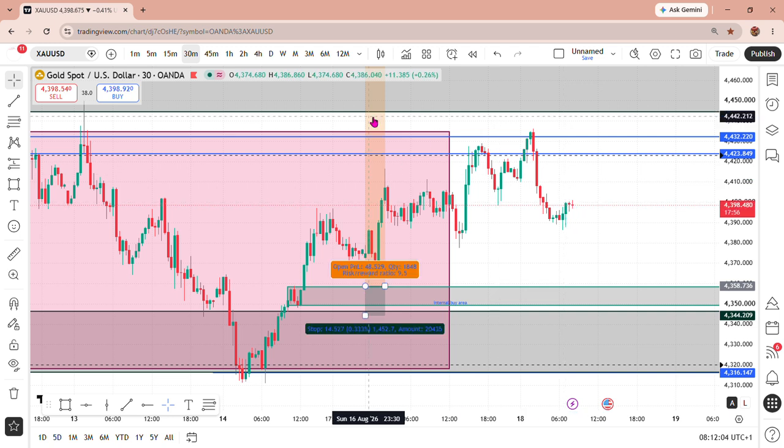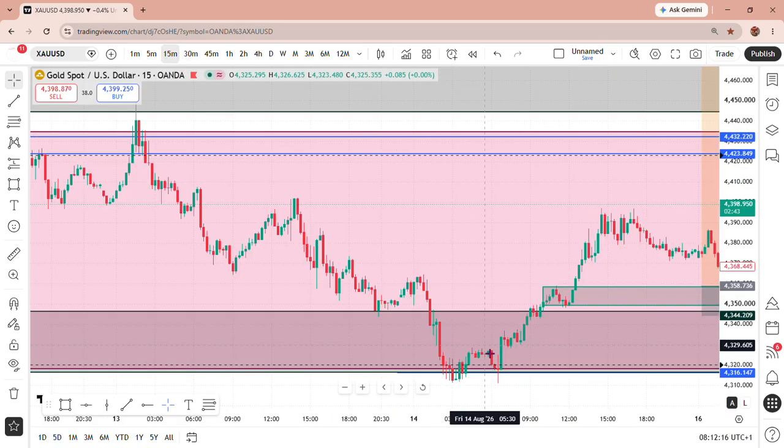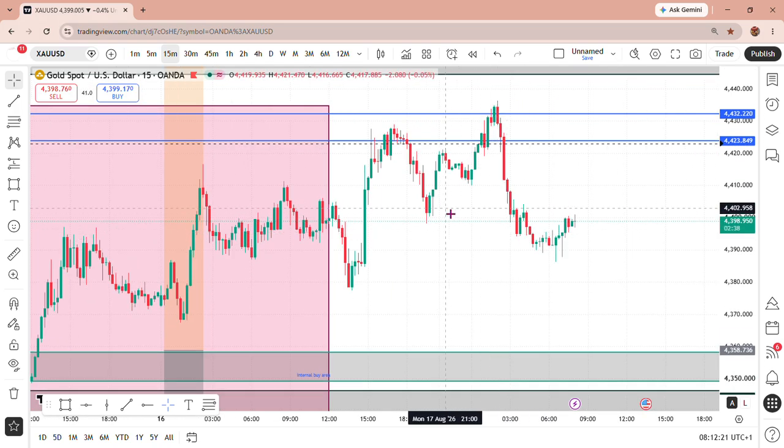So we getting to 30 minutes. We are only reading the previous trend of the market. That is what we want to use it for. So in 15 minutes time frame, we find out that the structure is still the same: a high, a low, a lower high, a lower low, another lower high, another higher high, a high, a low, internal structure, a low, another higher high, now another high.